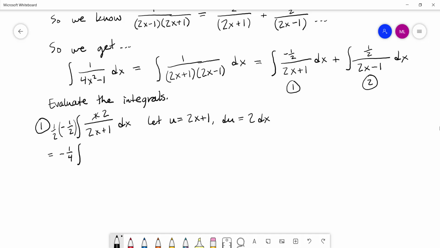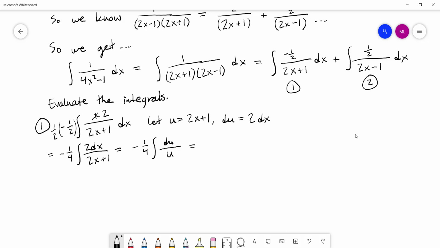And the integral that I'm going to have is basically, we can write it this way, 2dx over 2x plus 1. Switching that into being in terms of u, 2dx, our numerator, is just du, and the denominator is just u. So this is just du over u. We're going to get a natural log. And this will happen essentially on every one of these partial fractions problems. They're all going to involve natural logs. You'll almost always wind up with something that looks like this. I shouldn't say always, but almost always.